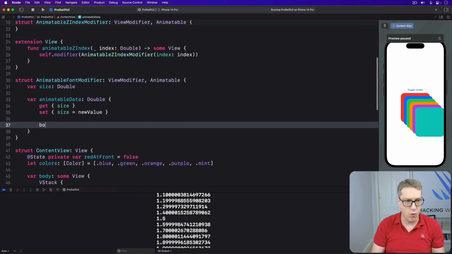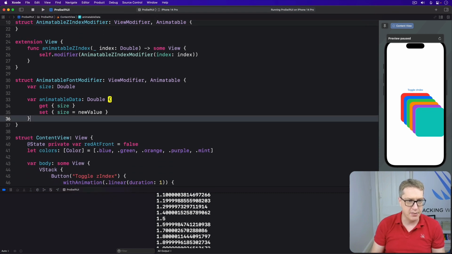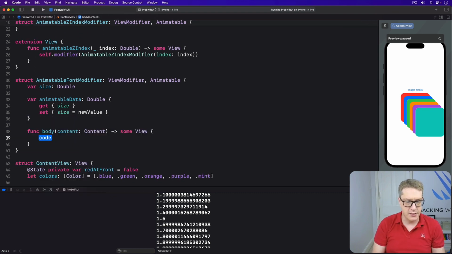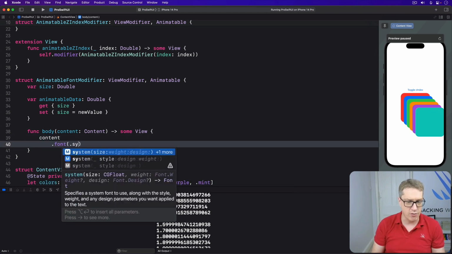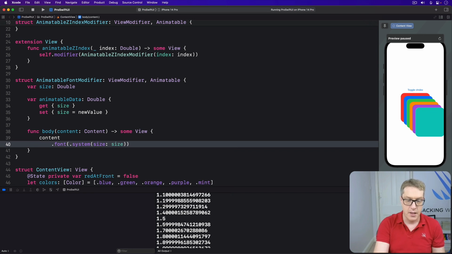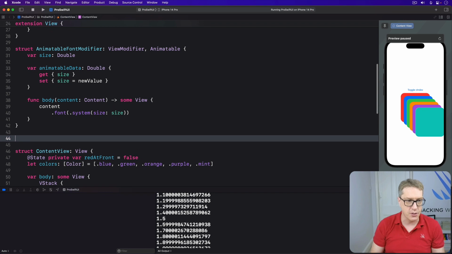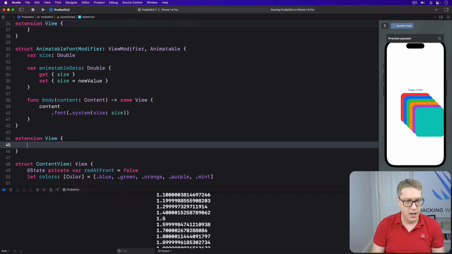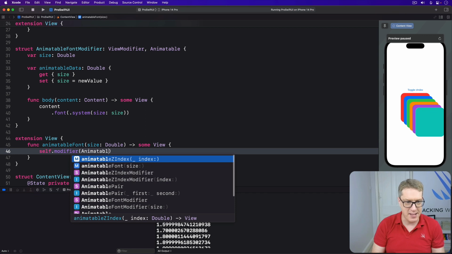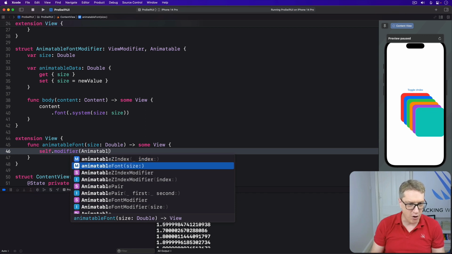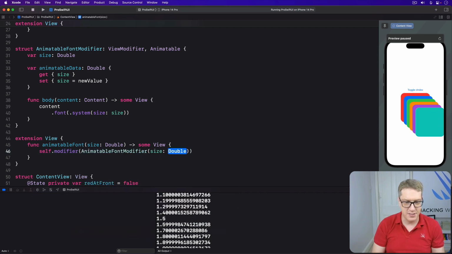And then for the body, outside the property even, after the body here, you'd say content.font, system font size of, size like that. And again, make an extension to View so it's easier to use. So extension View, func animatableFont size double, return some View, self.modifier, let's get it right this time. AnimatableFontModifier. There it is.